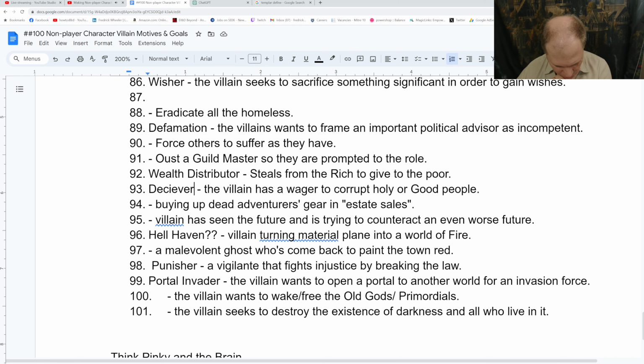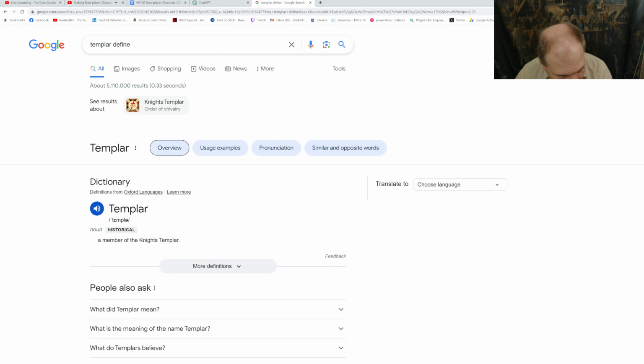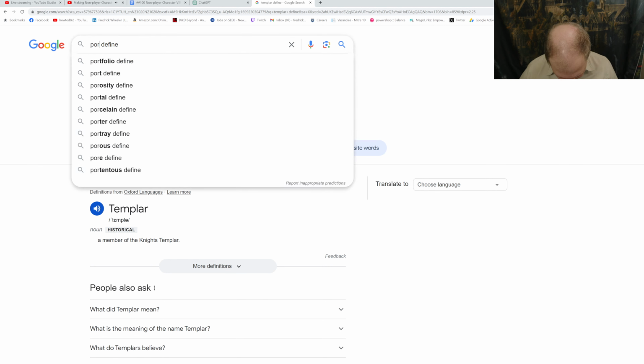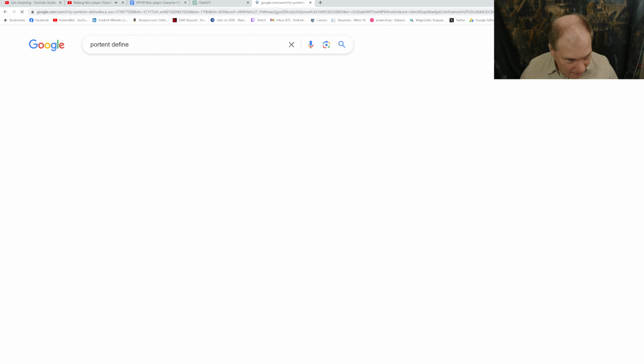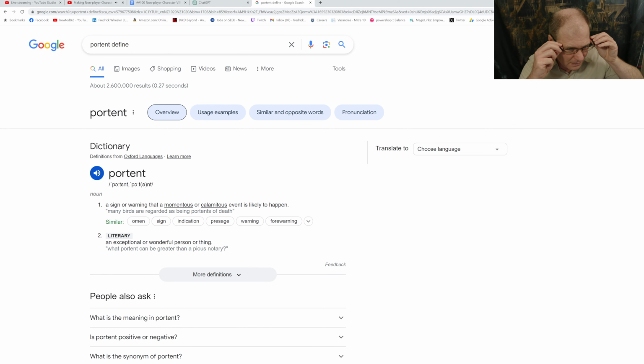Mudslinger, Portent. And that is 95. What is 95? The villain has seen the future and is trying to counteract it or prevent an even worse future. Oh, okay. Well, let's go with portent. What is portent?